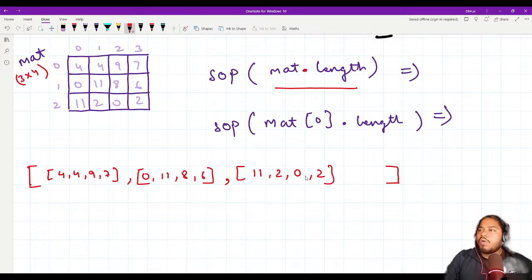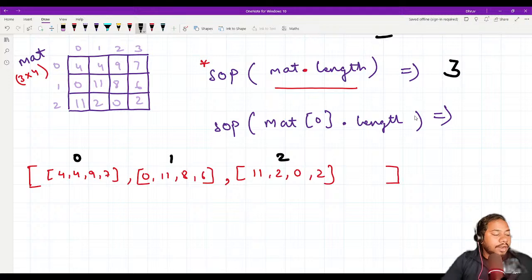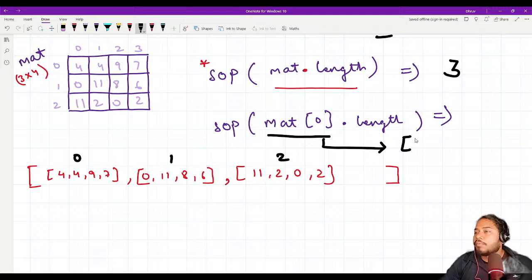Now we are trying to do mat dot length. What is the length? See, 0, 1, 2. It has 3 elements in it, so the length is 3, right? Now if we do mat of 0, what is this mat of 0? This is this element, 4, 4, 9, 7.